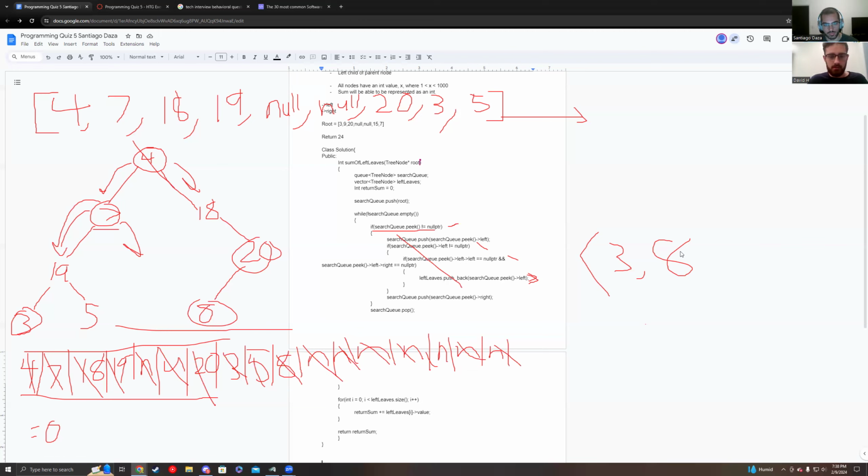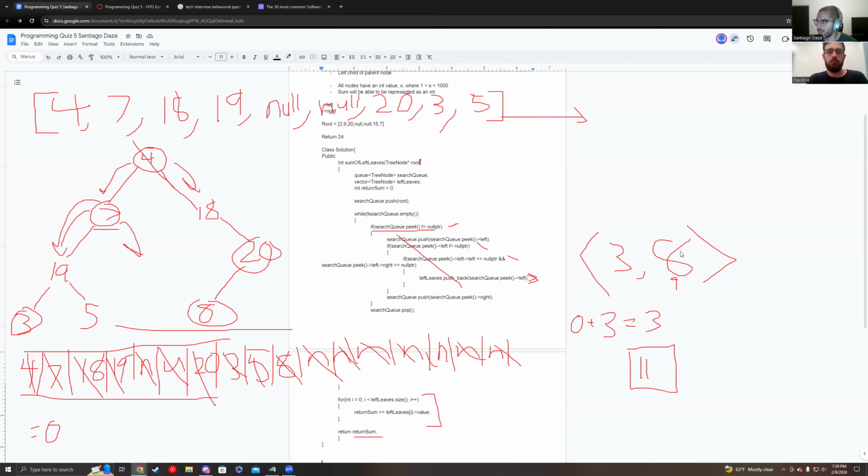Last thing we have here is this loop. So for int i equals 0, we're going to iterate through the vector and add these values to the return sum int. So start with 3. 0 plus 3 was 3. That's loop 1. Loop 2, now we're looking at this 8. So 3 plus 8 is now our 11. So return would be 11 at the very end of the function. And that would get you the answer for that example.